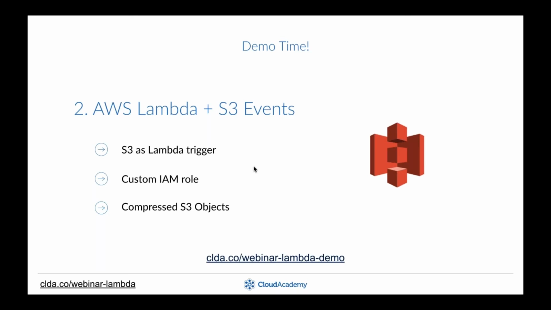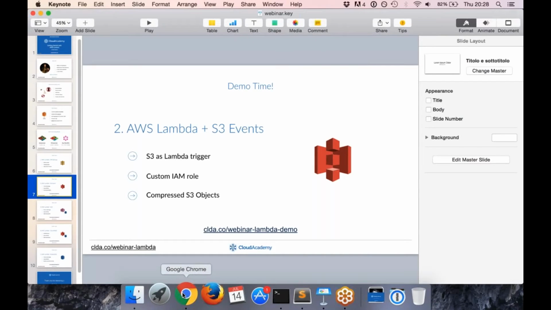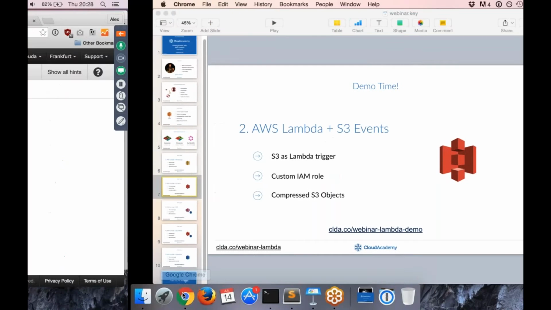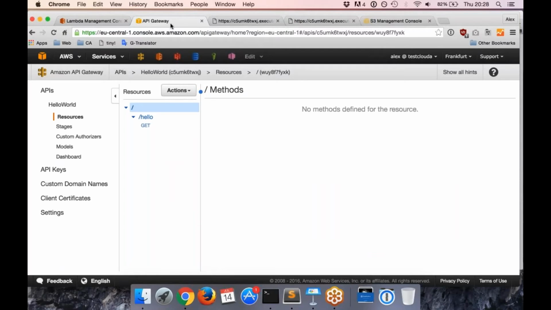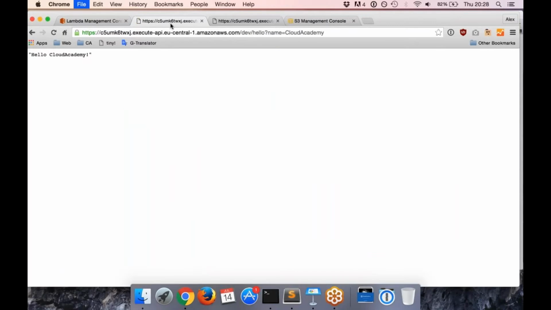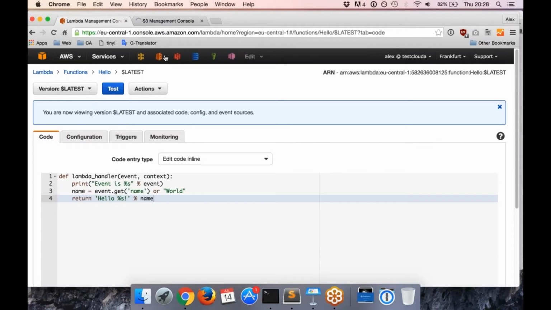And let's see how we bind a Lambda function to an S3 event. For example, a new object uploaded into one of your buckets. As a simple example, we are going to listen to S3 and wait for a new file to be uploaded, compress it, and upload it back again to S3 into another position. So we have kind of like an automatic S3 file compression. I don't know if it sounds useful to you, but let's see how it might work.